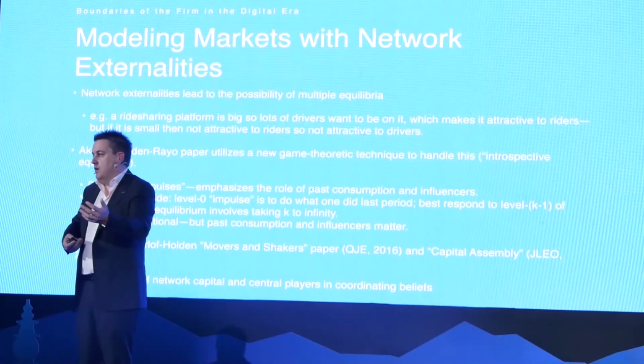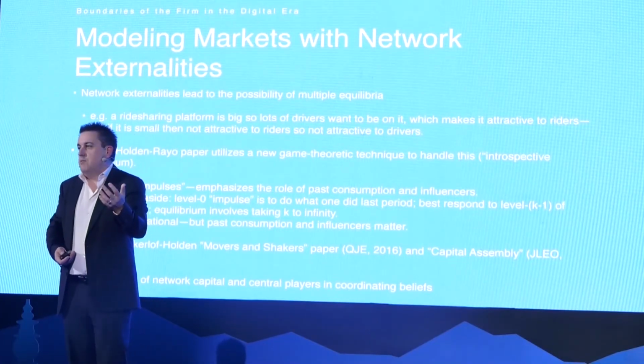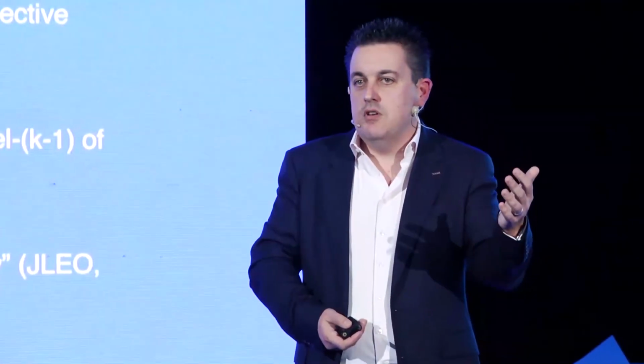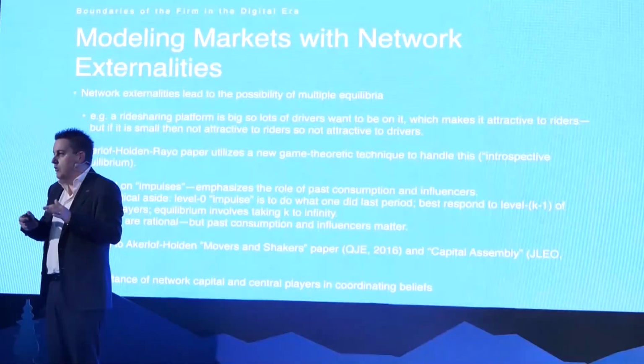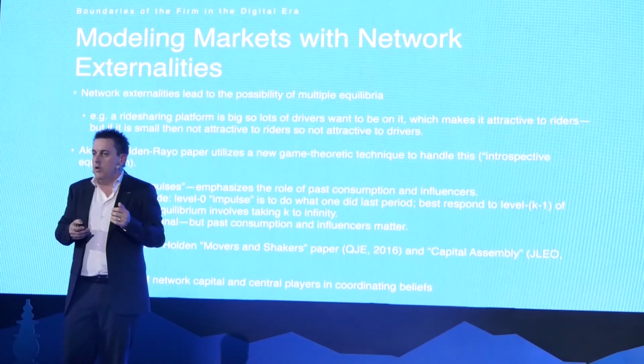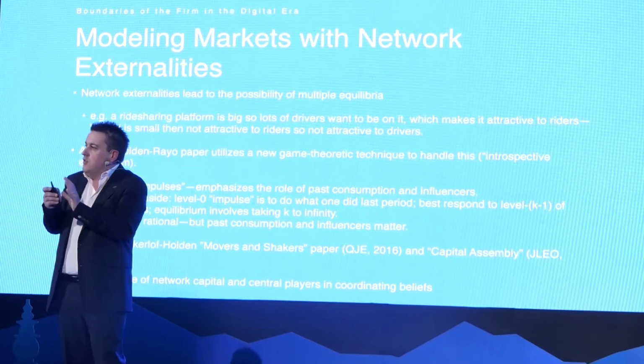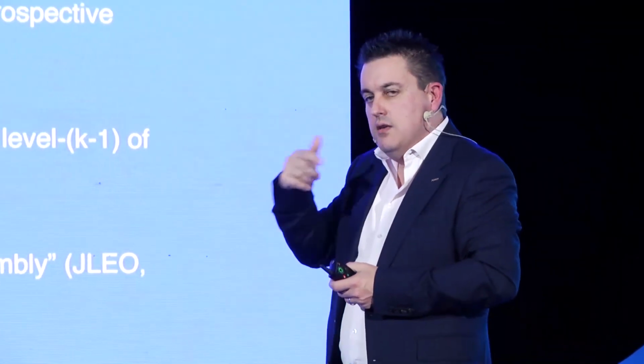So it's based on the idea that I might have an impulse to do what I did last period or in a recent period. So if I last bought a book on Amazon, then I might say if I'm going to buy a book, my impulse is to buy a book on Amazon, but I'm fully rational. I think about how many other people are on the platform. I think about the price. I think about all the time it's going to take and so on. But I have this kind of impulse. It's not a default. It's, in the language of economics, my level zero thought about what to do. And then I'm fully rational.